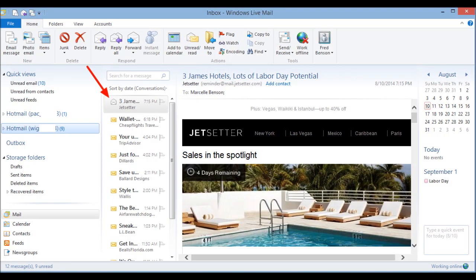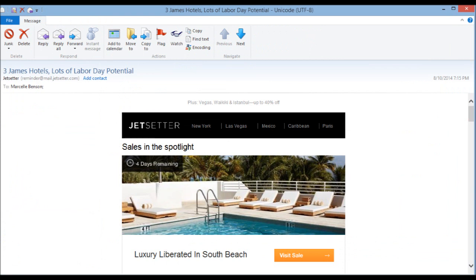I'm going to show you how to send and reply to email with Windows Live Mail. When you open up Windows Live Mail, that's the default of what you see, and in the middle is a list of all of the emails you've received in your inbox. On the right-hand side is the details of that email. If you double-click on it, it opens in a new window and you see the full email.